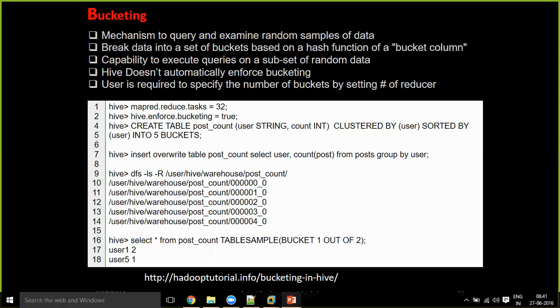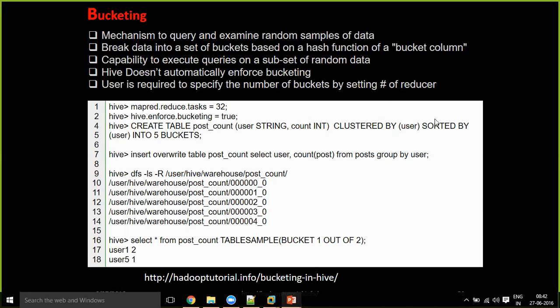When you are dynamically loading that, each partition has like 1 GB. If you want to further break that 1 GB partition into sub files, instead of the entire 1 GB file you can have four 256 MB files, so you can divide each partition into so and so number of buckets.